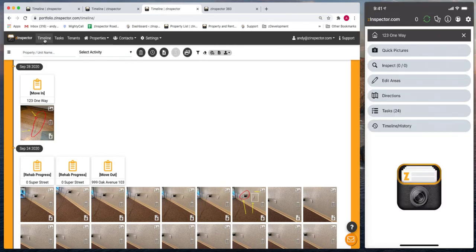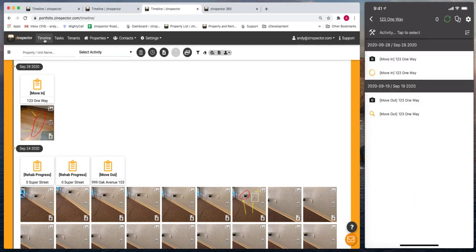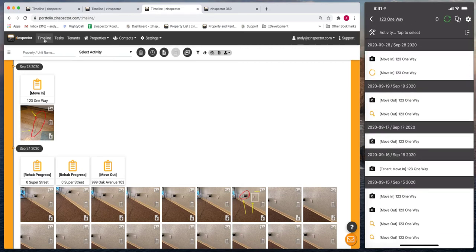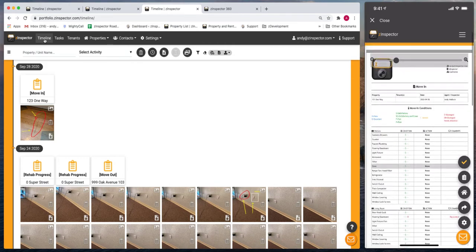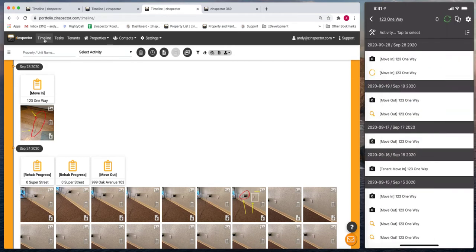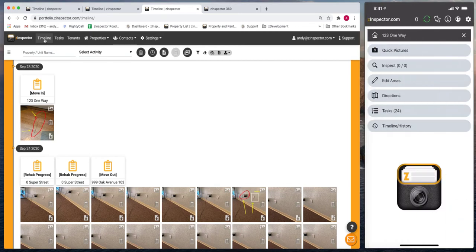Okay, so you can see here I've got 1, 2, 3, one way selected, and when I've got that top value chosen, all the choices below it will now work within 1, 2, 3, one way. So for example, if I hit timeline history, that is all the inspection history right there for 1, 2, 3, one way. Same thing, I can click right here and see the example inspection report that was completed for that property. Again, timeline history, and here I just hit the back arrow button to keep backing up, and I'm going to get back onto this main screen. So you've got timeline history there on the app, which is pulling that data in from the website.